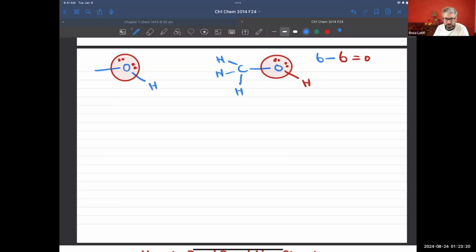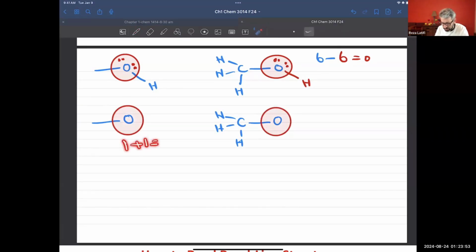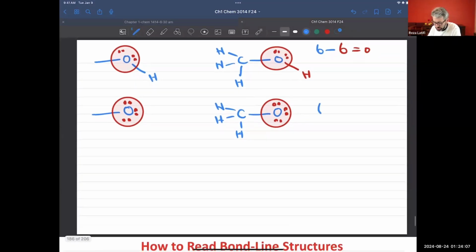Next, what if there is no hydrogen attached to it? Let's say you drew it that way. This is going to be equal to carbon attached to oxygen. This one has 3 hydrogens there, and oxygen. I need to make it active, so let's draw a circle around oxygen. Right now it has 1 plus 1, 2 electrons, so it is missing 6 electrons. We're going to give it 6 electrons: 1, 2, 3, 4, 5, 6. We gave it 3 lone pairs. Let's find the formal charge. Oxygen is in group 6, but I see 7 electrons around it, so oxygen is -1.